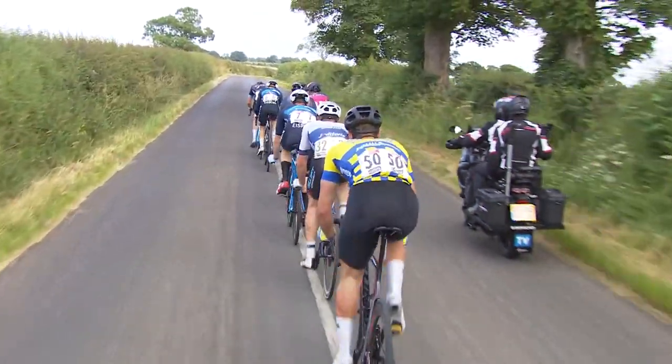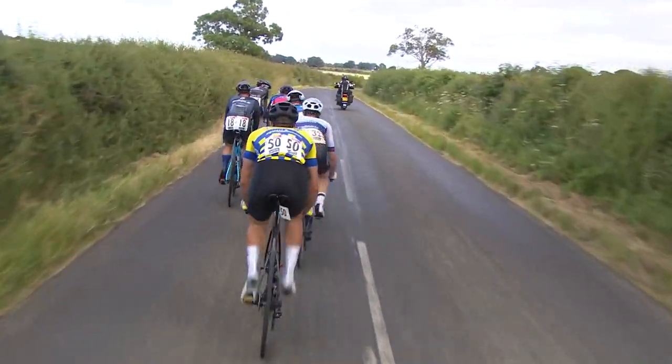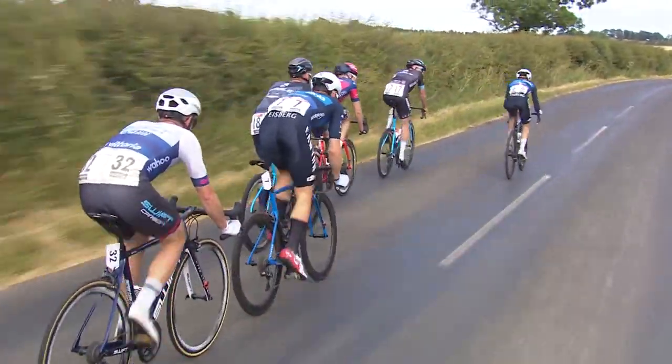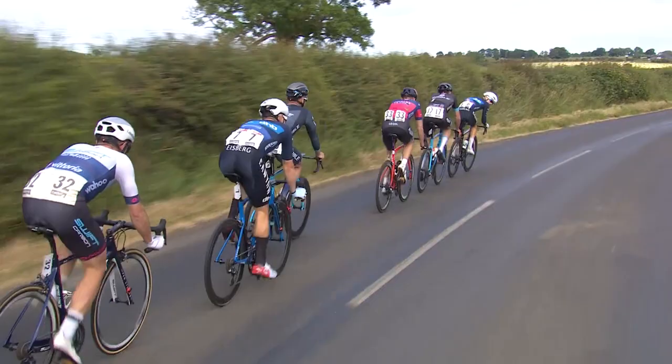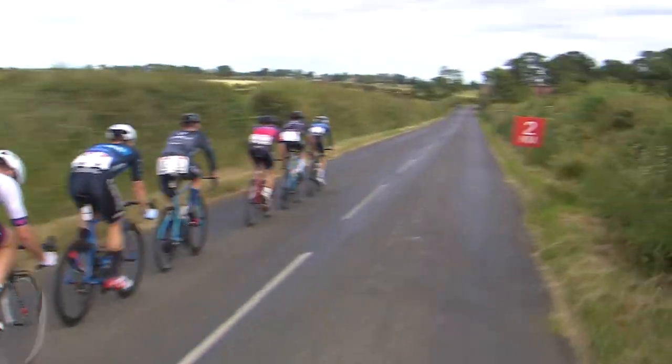For my money now, I think Ribble Pro Cycling should be trying to attack one at a time, because they're not going to win this race from the sprint. Both riders have to take turns to get up the road. We've got roughly 2 kilometres now to the finish, so less than 4 minutes of racing here as McLeod gets back on the front here, and he knows the bunch is breathing down their necks right now.